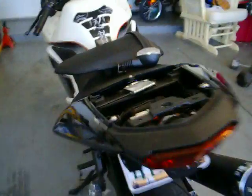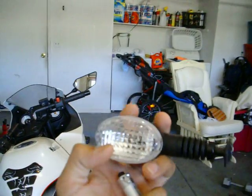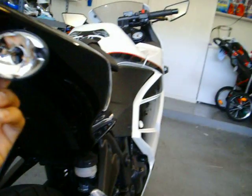Another thing I did is I took off the back turning signals. Now, I don't know if you guys remember these. These are the ones the bike comes with. This turning signal goes right here, and then you've got the one on the other side, which is pretty much the same thing. All four of them are the same. It was right there, and then this one used to be up front. It's right there. All like that. So I took those off.